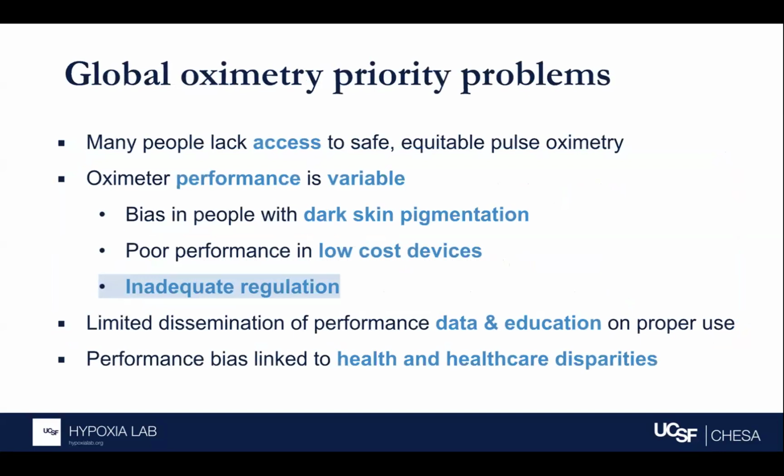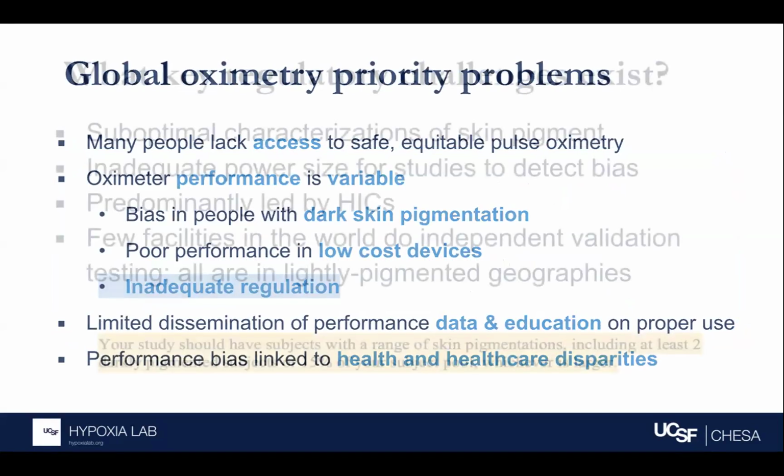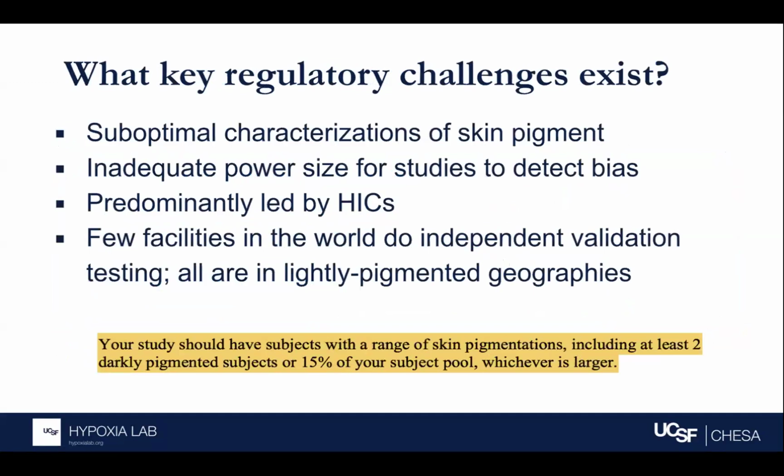So now moving into regulation. We talked about some of these key issues with inadequate definitions of skin pigment, inadequate diversity overall, and also inadequate sample size overall for these studies. The current standards only require that these devices be tested in 10 humans in a controlled laboratory setting. It's becoming clearer and clearer that that is probably inadequate.